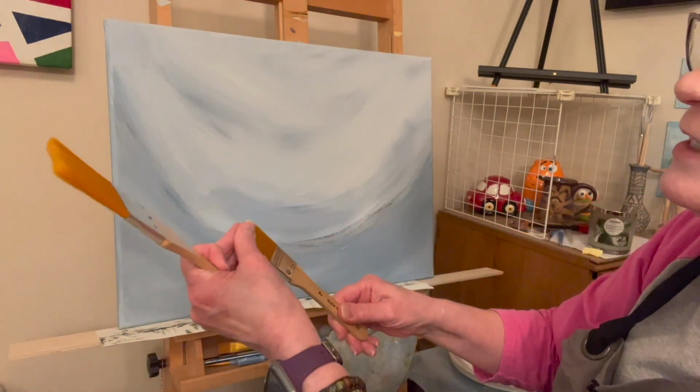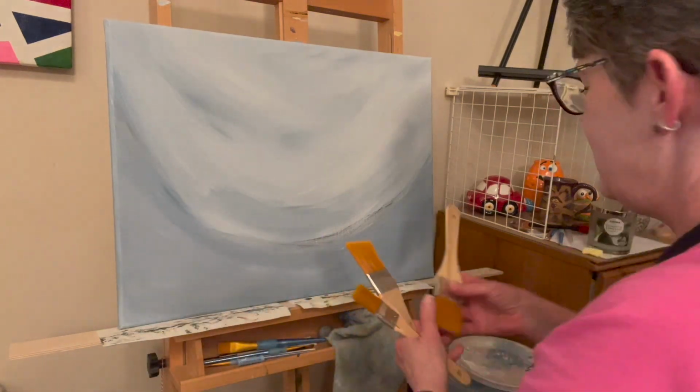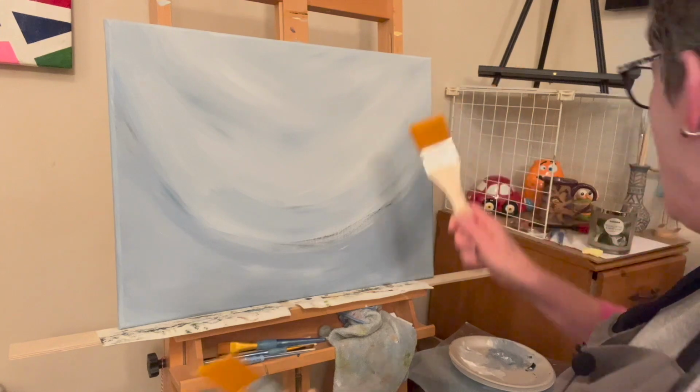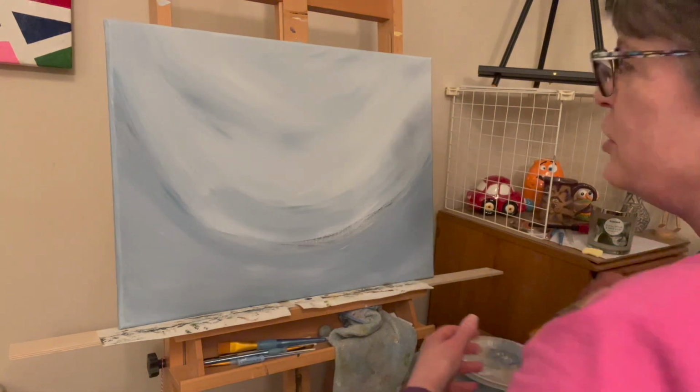Could use that, it's got some fuzz in it. Or I could use a 2-inch, but I think that might be too big. Maybe we'll start with a 2-inch and then build up. And then eventually, I think I want to use some more of the structured gel.